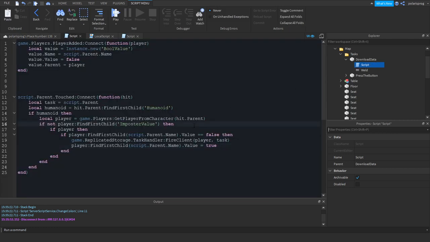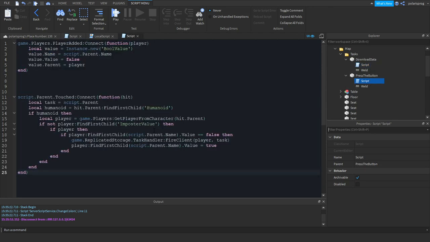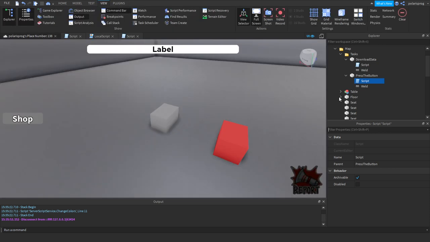Let's just copy this script and paste it on all the tasks that we have, and that's all. Let me check if I'm still recording. Yeah, I am still recording. So what do we have to do now? Yeah, we don't have to do anything now.